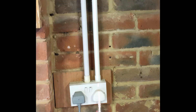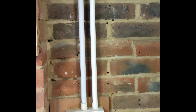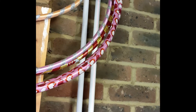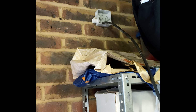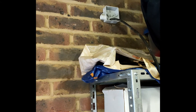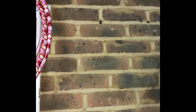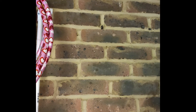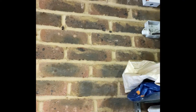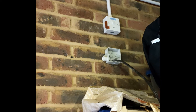We're inside the garage now. On the laser level, I've drilled a new hole into the black back-box on that socket, which is on a 16mm radial. That's going up there — you can just see there's an inspection bend — and it's going to run off over there. The lower junction box is the new one I've fed in, with the tough cable coming through it. I need to join a piece of conduit from that box to the inspection bend, down and onto the existing 16mm radial. I've just run out of 20mm conduit, so I need to find a short piece. I noticed the old switch with a hole in the bottom — might need to do something with that.